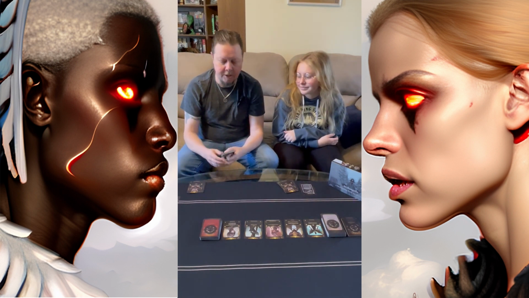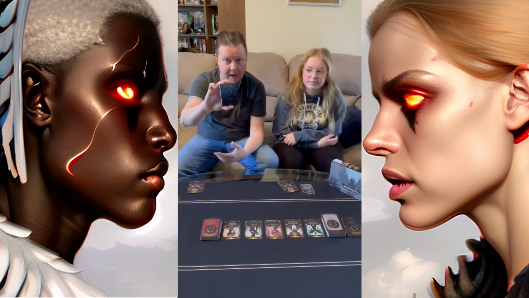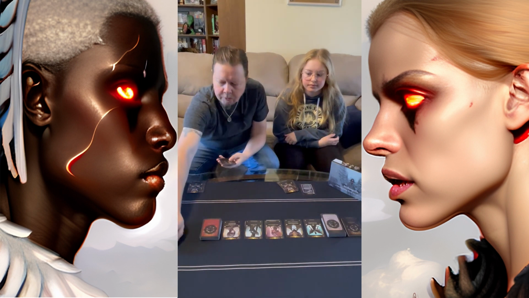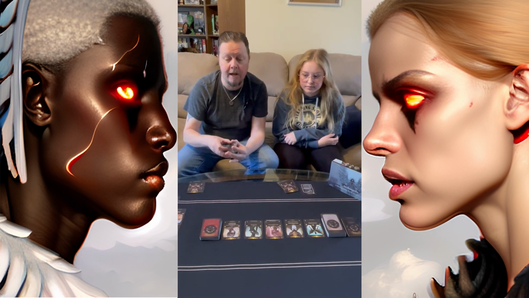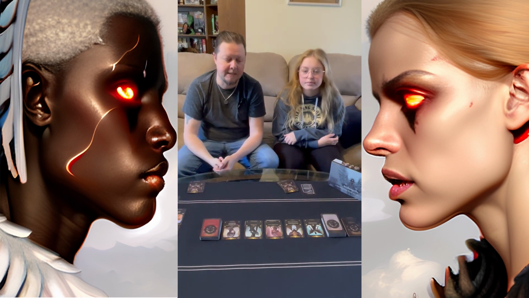And then the last thing to do is to set up our locations. Locations also have a black back, and these are what you're going to be fighting to control. So we shuffle the locations deck. We place 3 face up where everybody can see them. Those are the first 3 available to be challenged. And then just take the rest of the locations and set them off to the side.